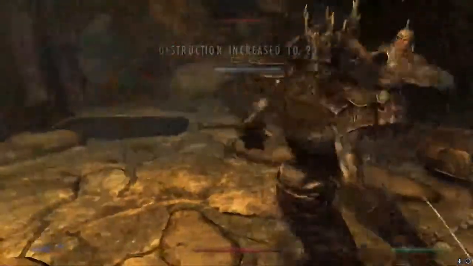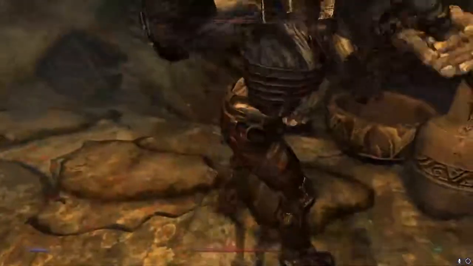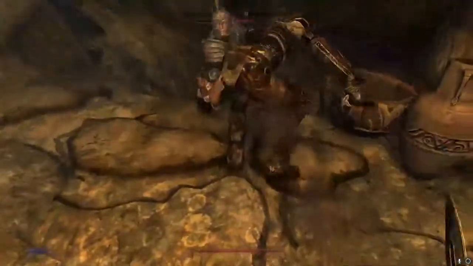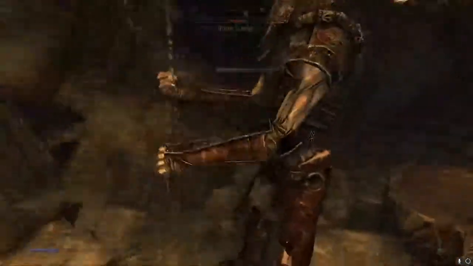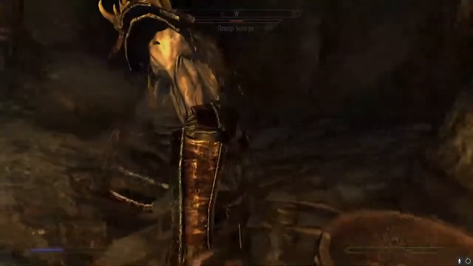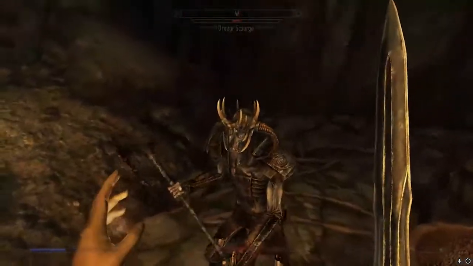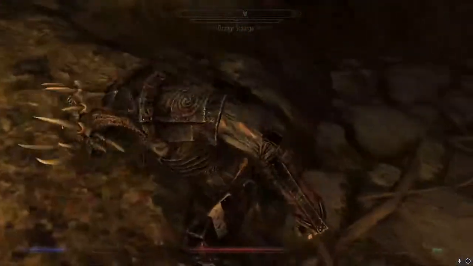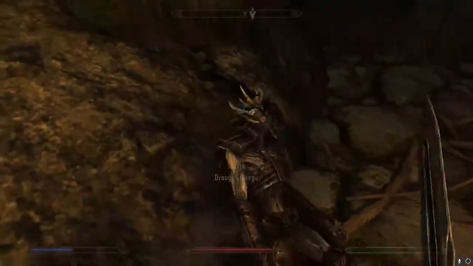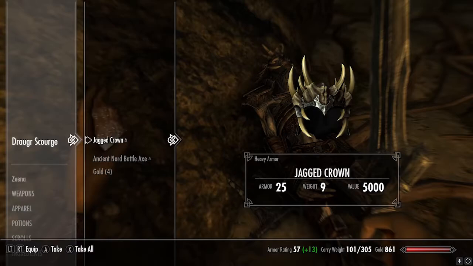He's not even trying to attack me at this point, which is nice. So I've staggered him, thank goodness. I'm getting lucky on this one. Okay. You see when he does that thing? You have to be careful about that because you can lose your weapon. We now have the Jagged Crown.